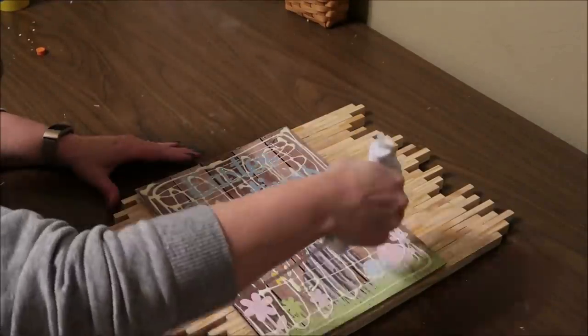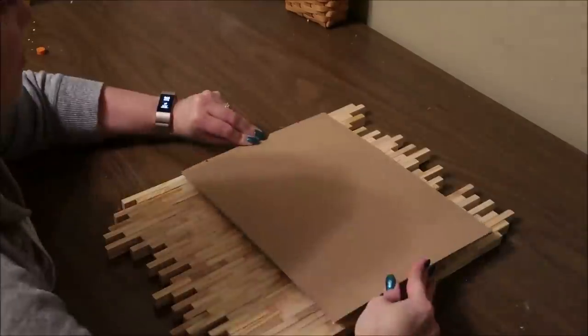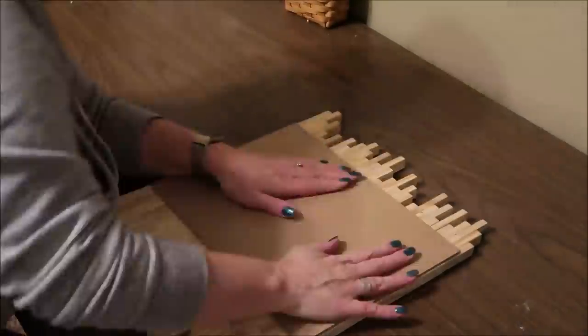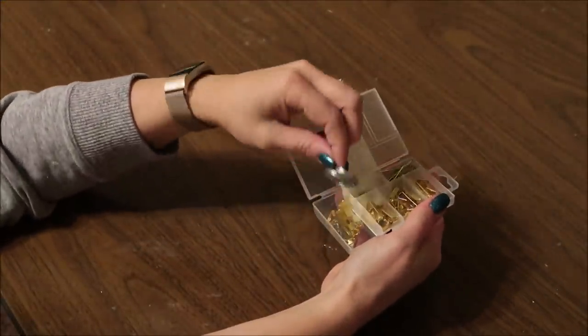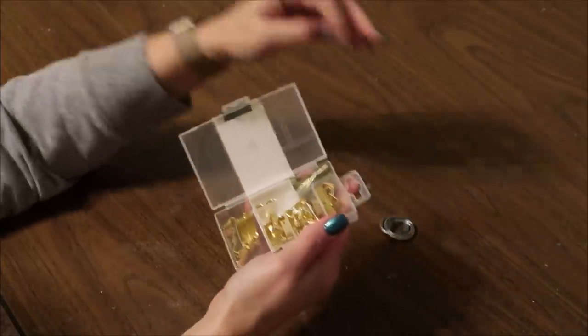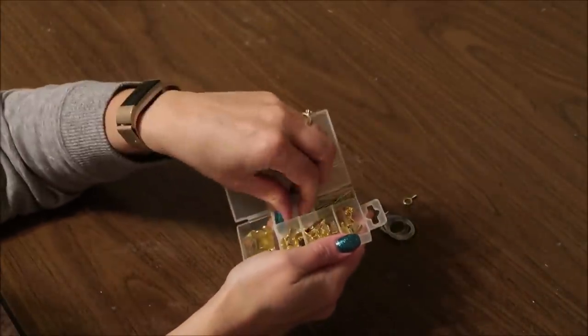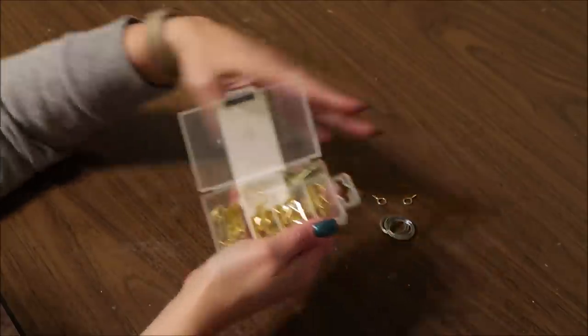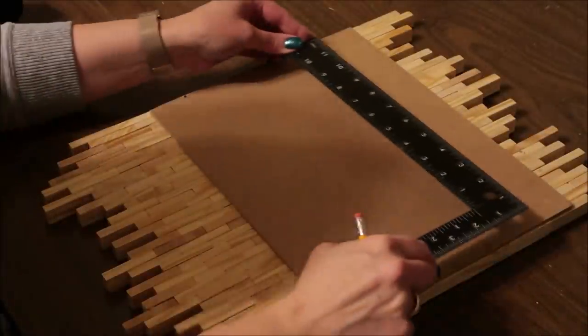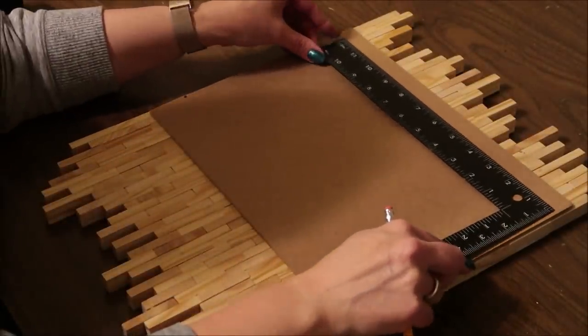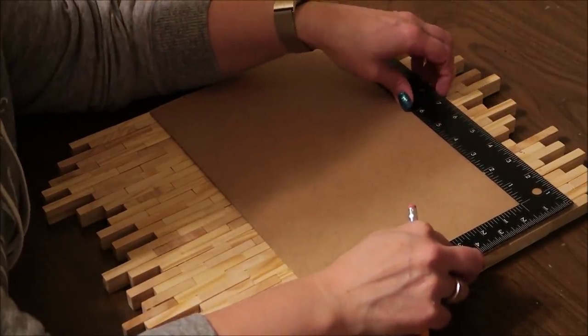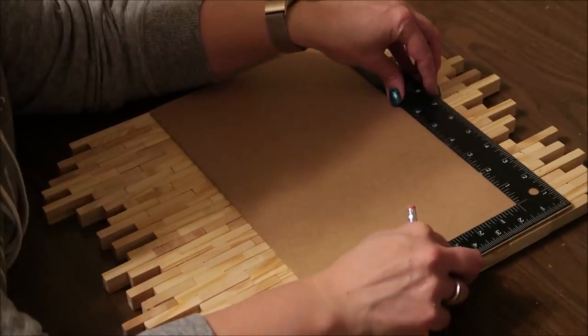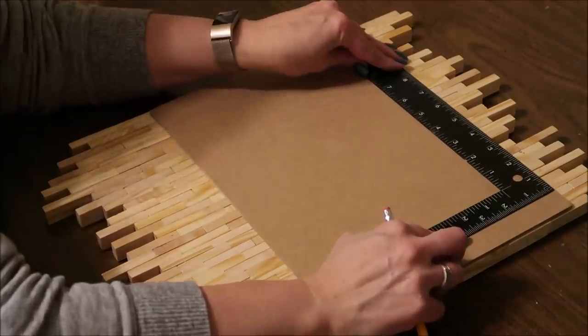Also, when you glue this down, just make sure that you put it low enough that it's not sticking up above your lowest row of blocks. Next, I'm going to take the wire and a couple of the eye screws out of the picture hanging kit that I got at Dollar Tree. Next, I'm going to line up my ruler along the top of that board and draw a line just to make a mark of where I want to put those little eye screws in. And I don't really need to measure, I just need to make sure it's the same on both sides.